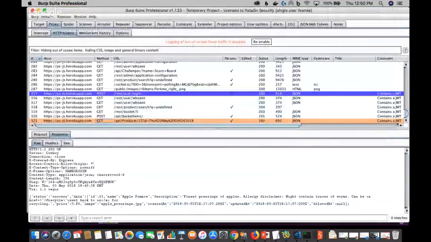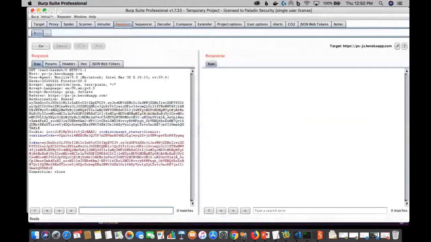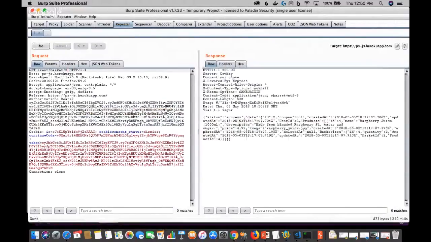If I see REST API basket 5, let's send this over to Repeater and change this to basket 2 and hit go. Well, I just accessed somebody else's basket. I can see what they have inside their cart for checkout. That's a problem.